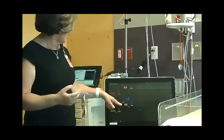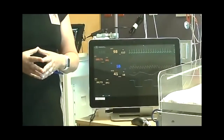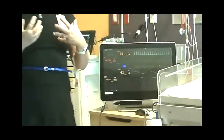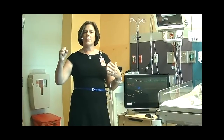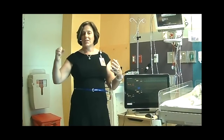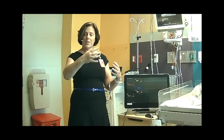One other component on here is something a little more advanced called an end-tidal CO2. When you breathe, you take a breath and the heart and the lungs are connected, right? The heart's job is to get blood to the lungs so that the lungs can then exchange, right? So the heart brings the blood to the lungs. There's carbon dioxide from the body exhaling into the blood. So that carbon dioxide goes across into the lung to exit the body through the breathing. What also happens there is oxygen's there. So oxygen is picked up by the blood and then goes back to the heart to turn it around.